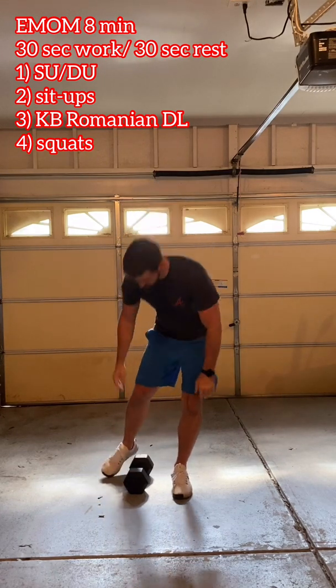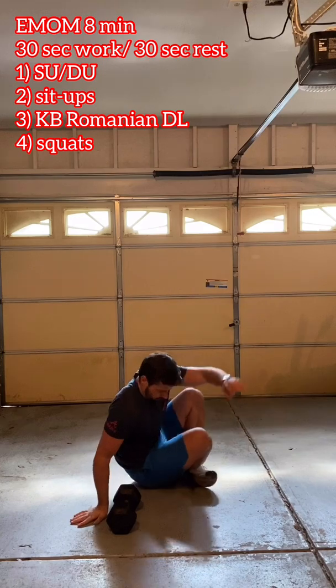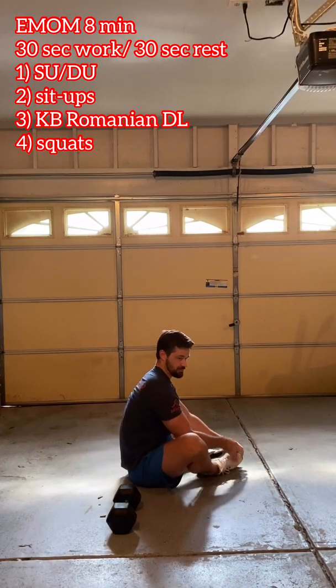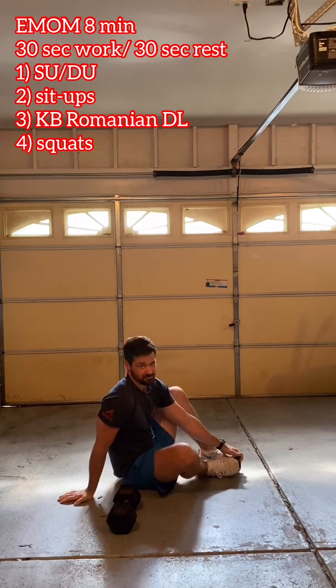Next one, we have sit-ups. Just our basic sit-up, butterfly the feet, hands overhead, tap the toes at the top. Making sure your shoulders are above your hips for each rep.